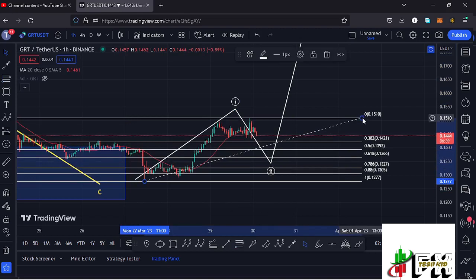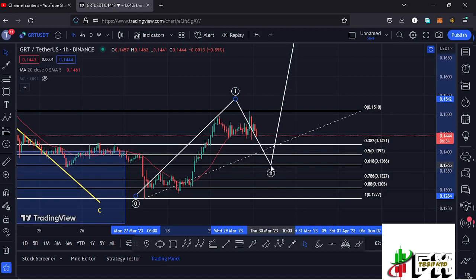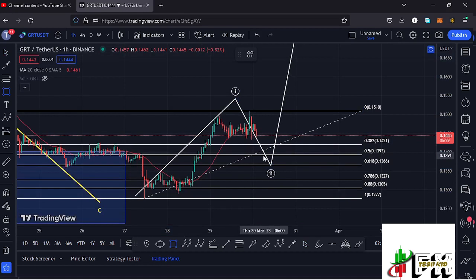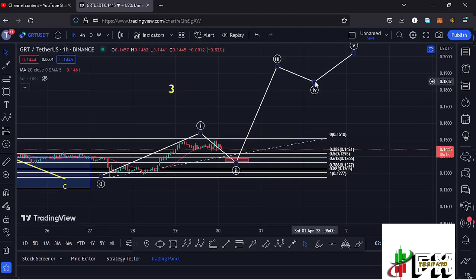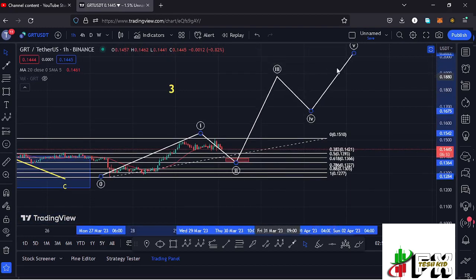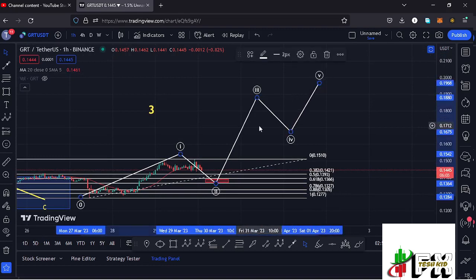And that now gives me a target area in the formation of this wave 2 between the fib level 0.5 and the fib level 0.618, which is a target area that lies between the $0.1393 mark and the $0.1366 mark. And it is within this red target area down here that we can expect to get new lows in the formation of this wave 2 before we can continue gearing up in the formation of this wave 3, then expect a wave 4, and then the wave 5 to fully maximize our target areas to the upper side in the formation of these larger Elliot wave count 3 to the upper side.